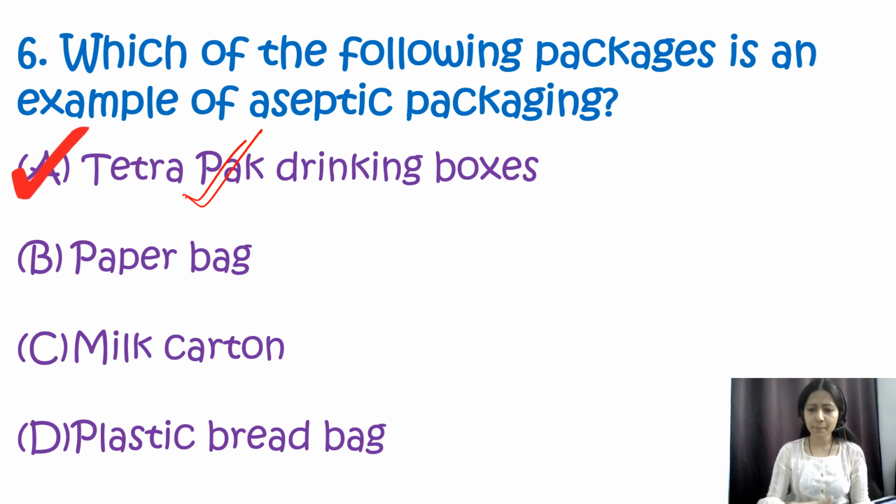Aseptic packaging involves sterilizing the packaging material and the contents separately, and then filling the sterilized contents into the sterilized package in a sterilized environment. This process ensures that the packaged food product is free from harmful microorganisms, which allows it to be stored at room temperature for an extended period without the need for refrigeration or preservatives.